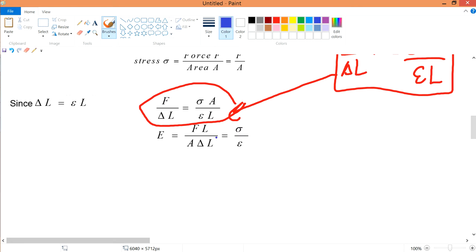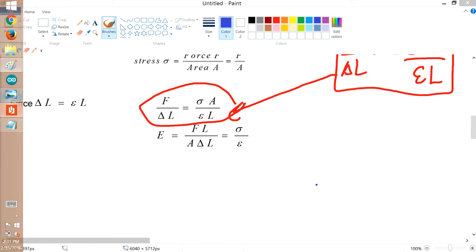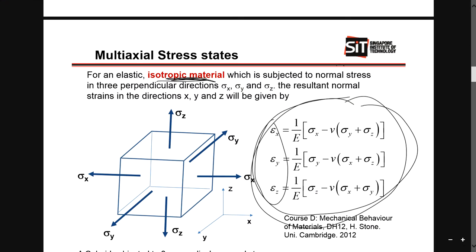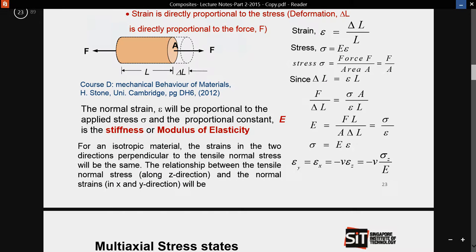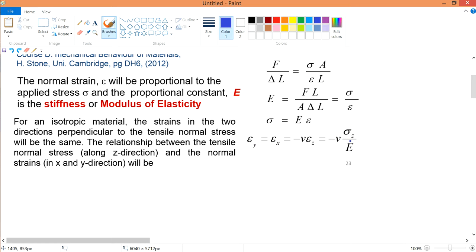Nonetheless, I believe you can also write it in this form, but I don't see the link to how we derive the equation over here. So what I thought is that what we have just said earlier is also not related to us. But at least you get to know how things are derived. Next, I'll simply take the understanding that stress is equal to Young modulus times strain. This is the second attempt that I'm trying now.